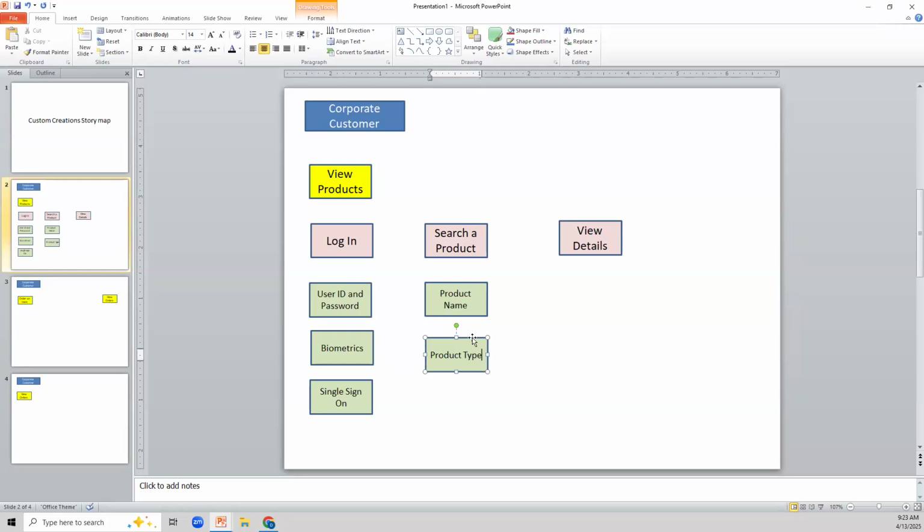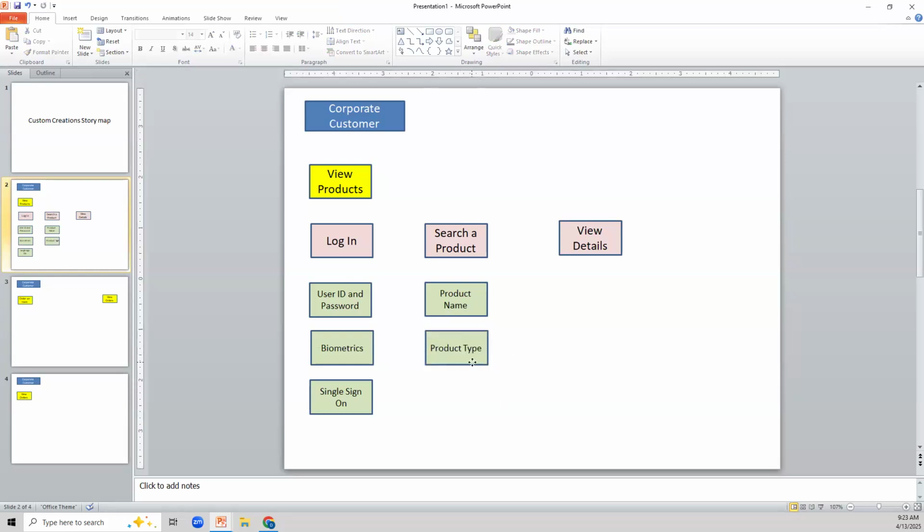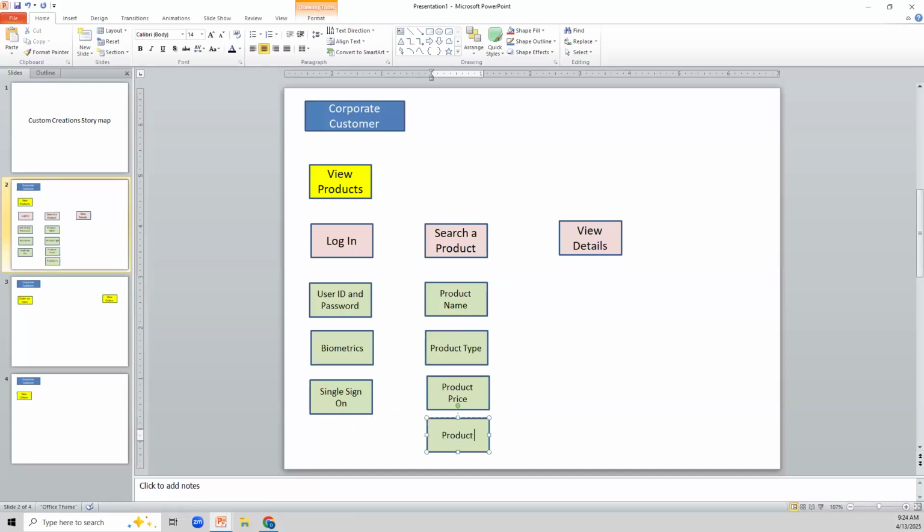Another thing they could do potentially is say, show me all the products that are within a $5 and $10 range, right? So I want to search by price, or I want to search by a price range. So I could say show me all the $5 ones or show me anything which is between $5 and $10, something like that.